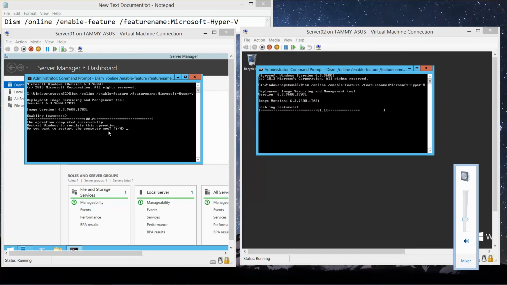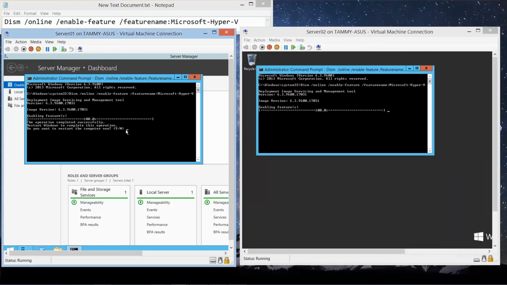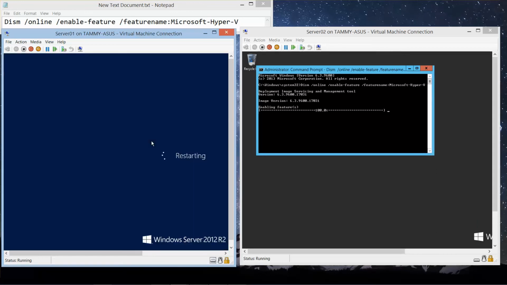So it came up with, do you want to restart the computer? And we want to do Y to go ahead and restart.